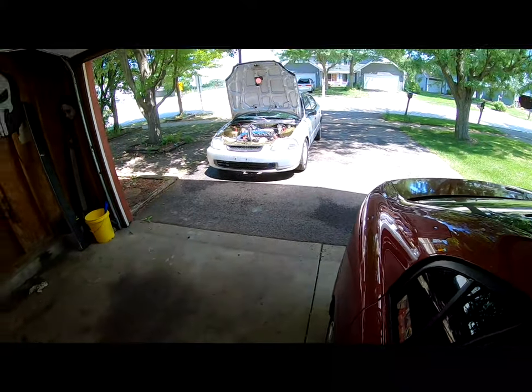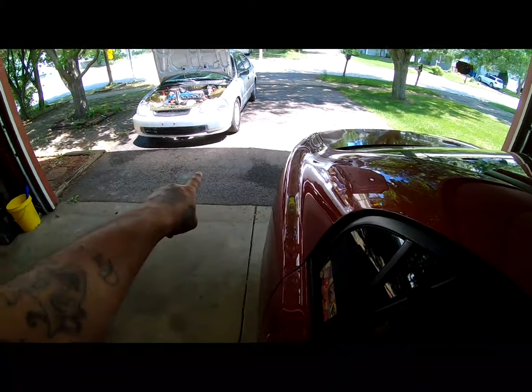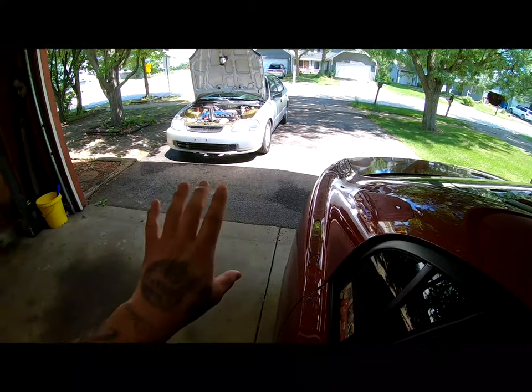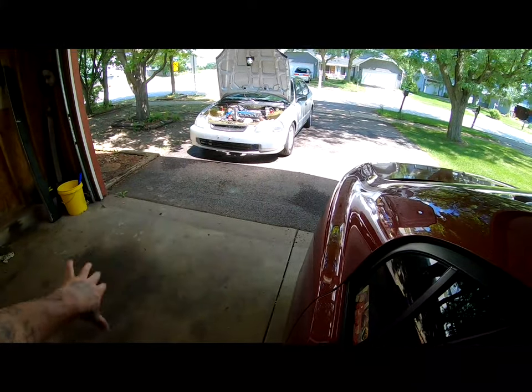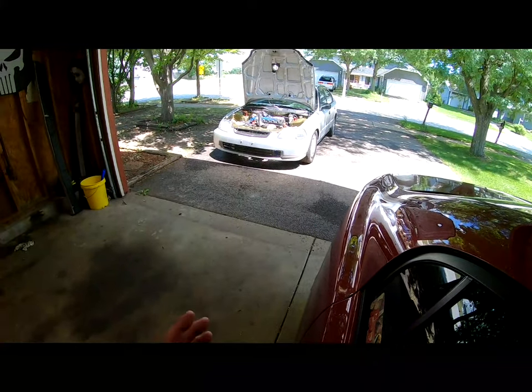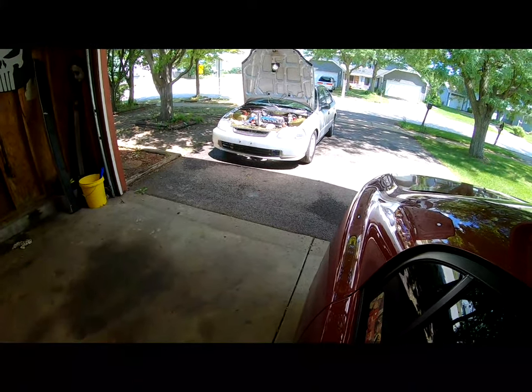I'm gonna go ahead and pull the car in, not all the way in. I'm gonna try to keep it right here where the shadow is, because once I start sanding everything down, I don't want all that dust getting into the garage, because later on when I start laying paint or anything.